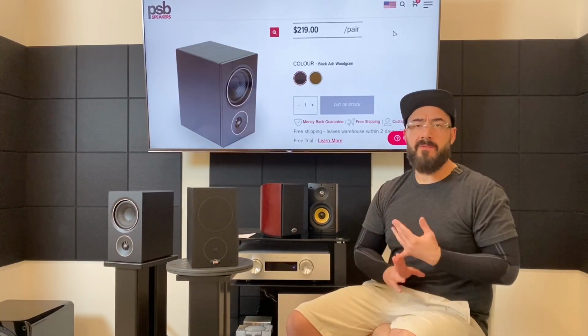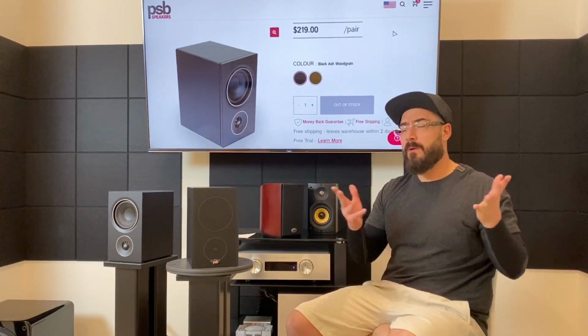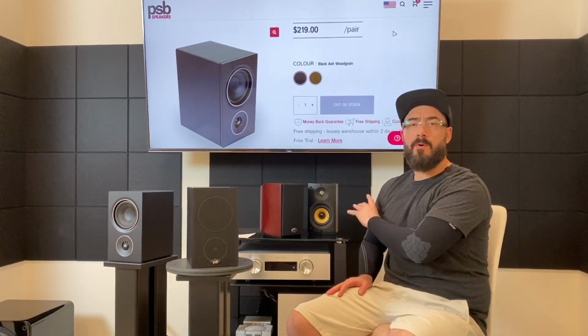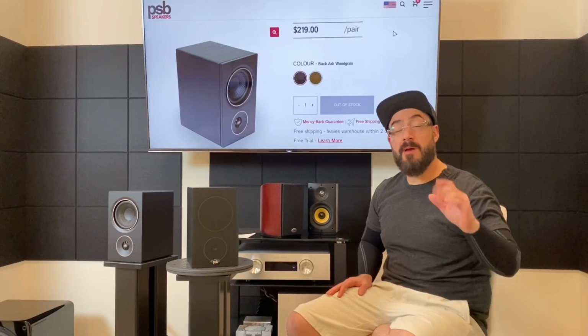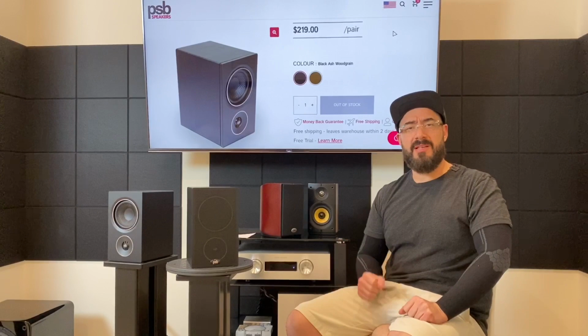You're most likely buying it from an unauthorized distributor, which means you have no warranty. That's one thing. Second thing is, depending on when these were made, the rubberized finish may be corroded or breaking down on some models. That's something I talked about in my first review of the Imagine Mini, and that's something I was really upset about. However, I would later come to learn it's actually really easy to take care of.